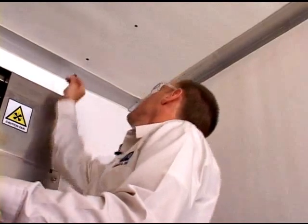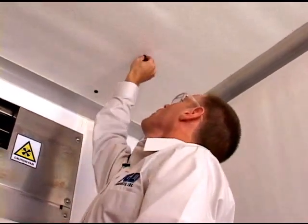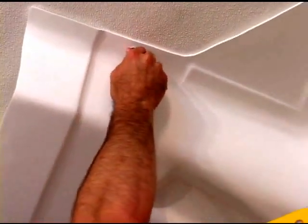Once we have the 1/2 inch holes drilled, in this installation we're going to take these rubber fasteners and insert them into the holes. And then we're ready to put up the transition. The next thing we're going to do is take this screw and washer, as you just saw, and screw it into the rubber fastener that's already in the ceiling.